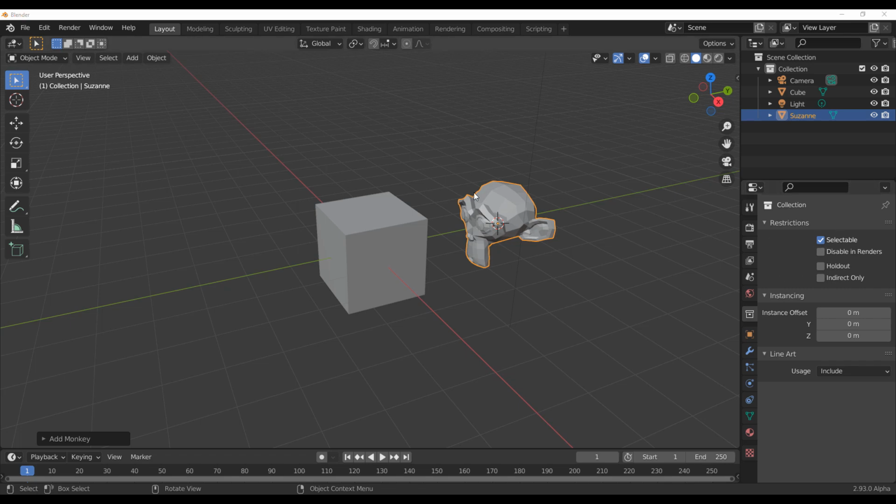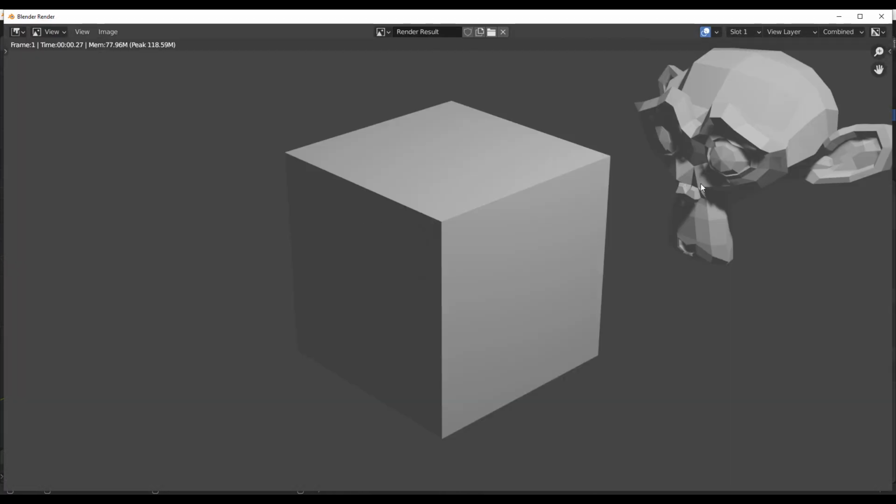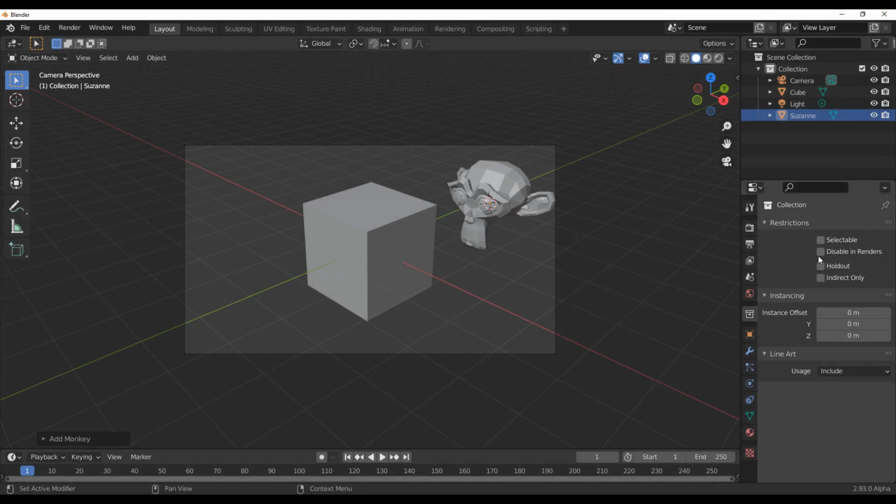If, for example, you don't want any of these things within a certain collection to be selectable, you can turn this off. And then for some reason, if you'd like them not to be visible within the render, you can also turn this on. So how to test this is by simply hitting the render button right here, hit on the render image, and you would notice that we have our object. But then if we don't want these things to be visible within the render, we can simply turn this on, and you would also notice that because this property is tied over to this one, automatically this also is disabled. So if we turn this on, you get to see that. If we turn it off, you get to see it. All right, so you can now see these things right here at the same time.